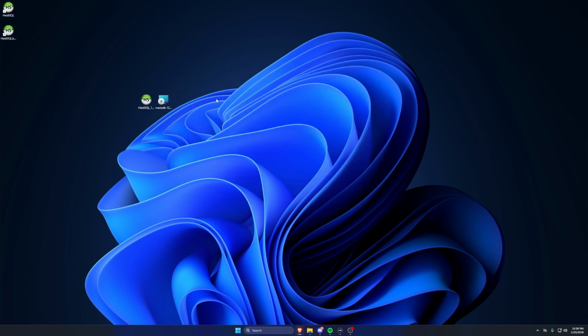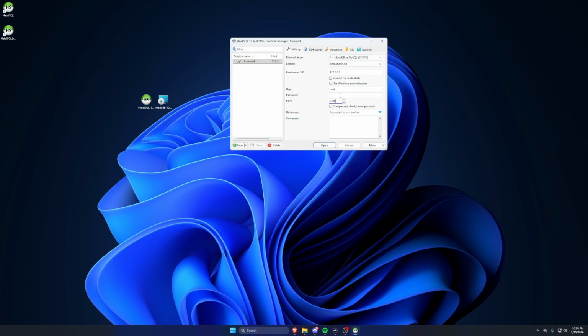So what we're going to actually do is I'm going to show you what would happen if you try opening HeidiSQL without MariaDB running. So for this example, I'm really going to change the port from 3306 to 3307. So if you enter any information incorrect or MariaDB isn't running correctly, then when you try actually opening this, it's going to pop up an error. As you see, it's just going to load a little bit, then it's going to give you a connection failed error. That's why it's extremely important that when you're installing MariaDB, just leave everything default. You don't need to modify passwords, change ports, none of it. Just leave it default. So then once you install HeidiSQL, you don't have to change anything. You can leave everything blank. Make sure your settings look exactly like mine, and then you should be able to connect it very easily.